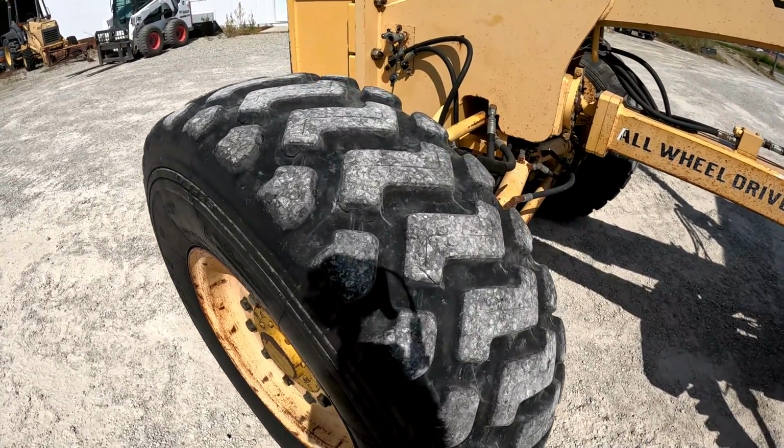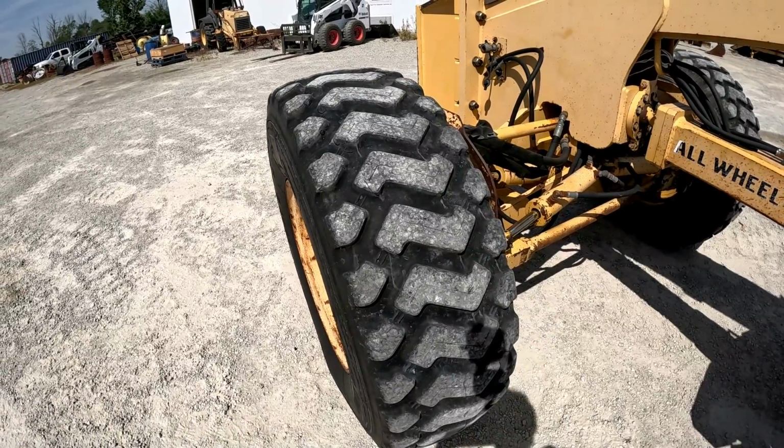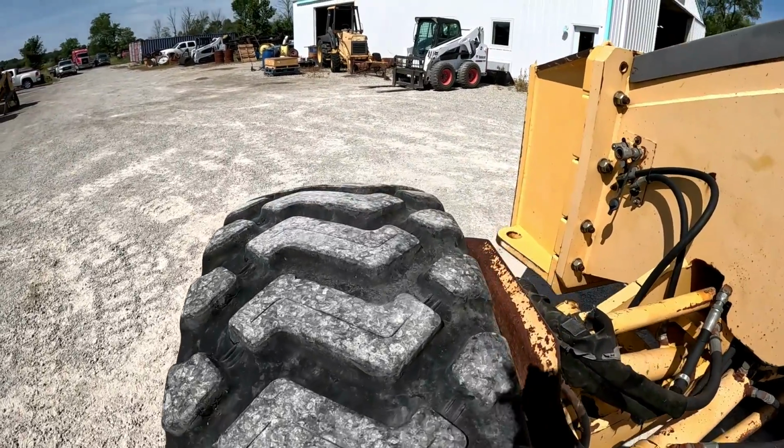It's got a 14-foot blade, rear ripper, Cummins diesel engine, showing 6,691 hours on the hour meter, but the hour meter does not work. All right, I'll get up close to everything.